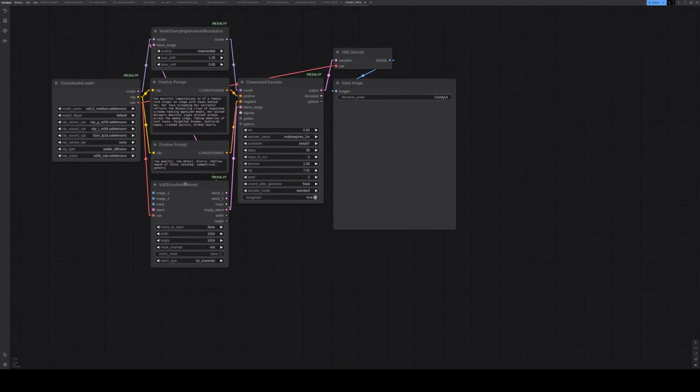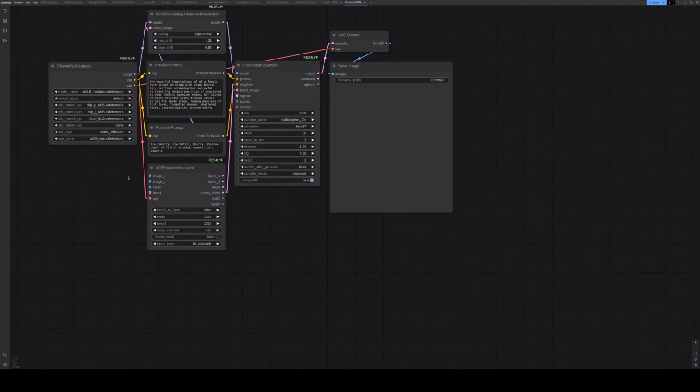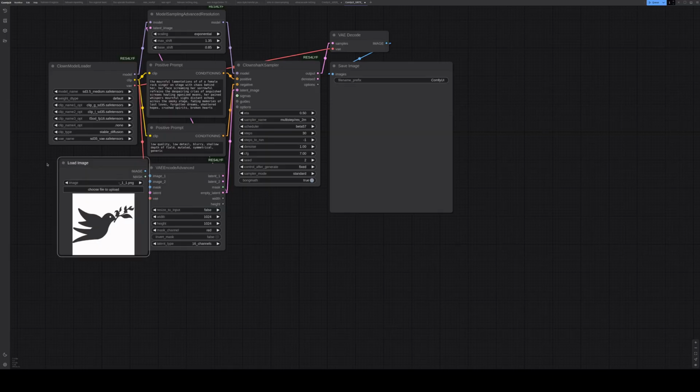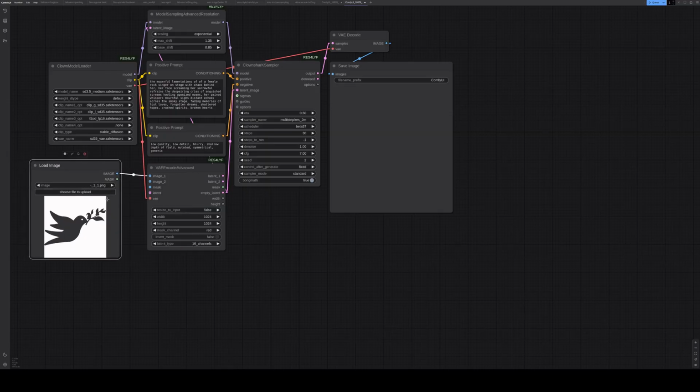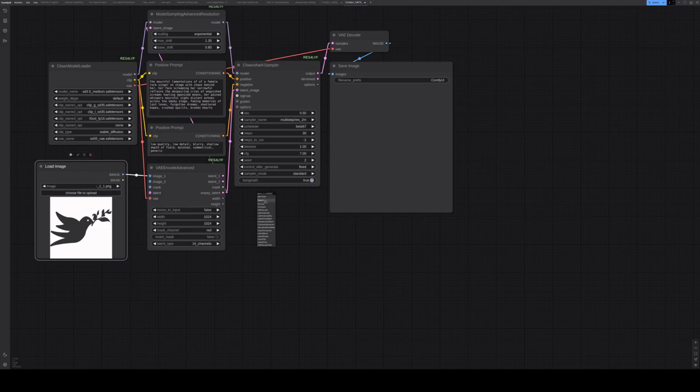The encode advanced node. This really is not actually advanced, just couldn't really think of any other inspirational name for this. But you can load an image here. This one is not actually 1024 by 1024, but what it will do is rescale everything to that size all in one place.